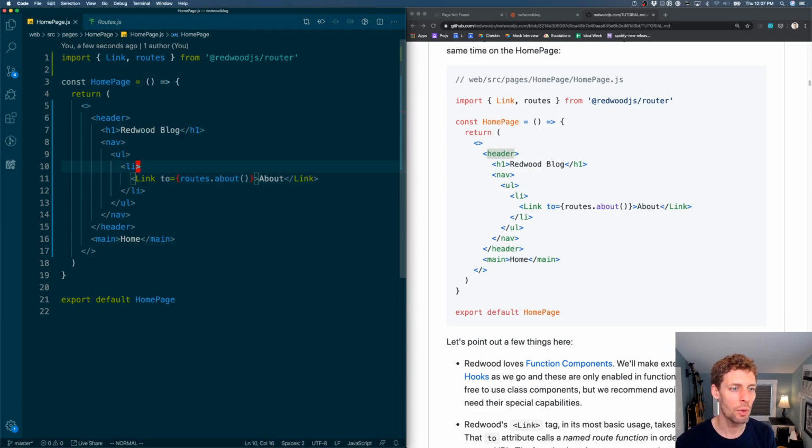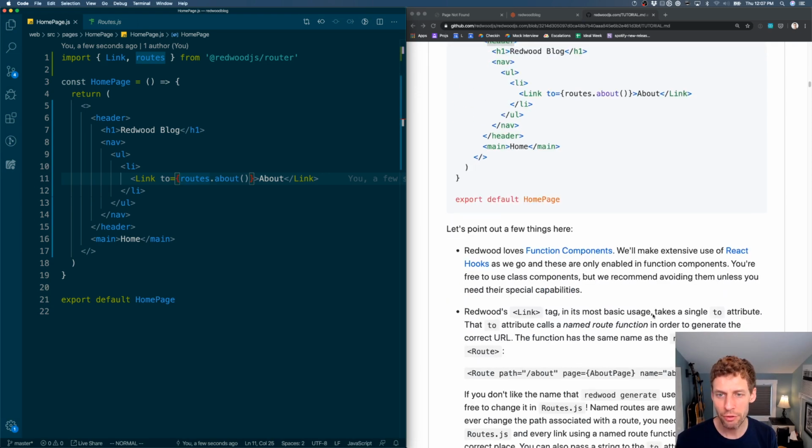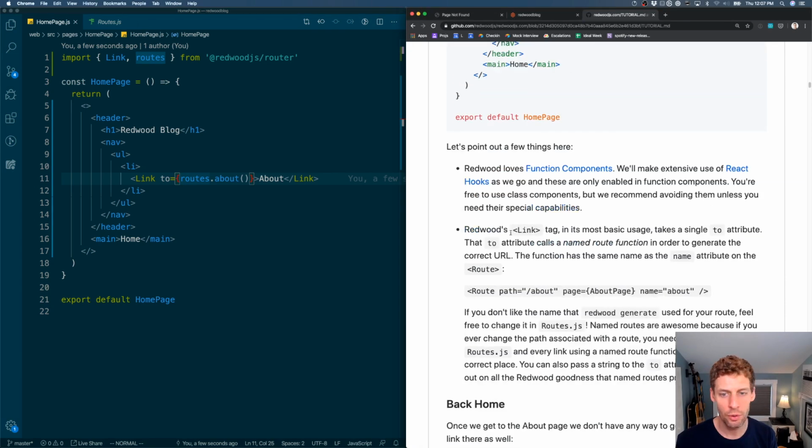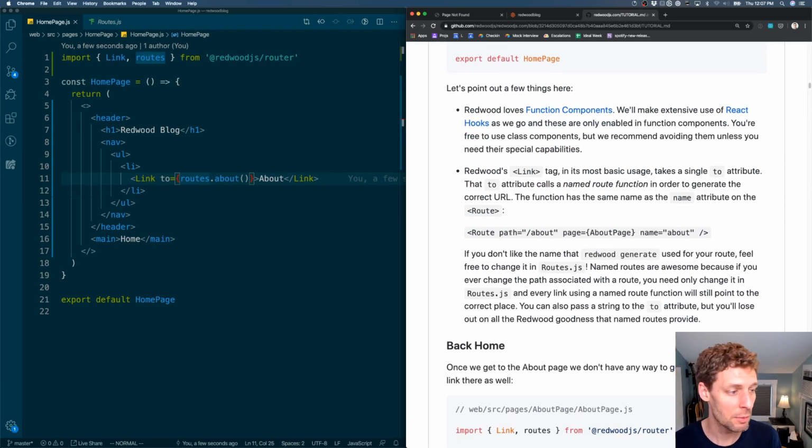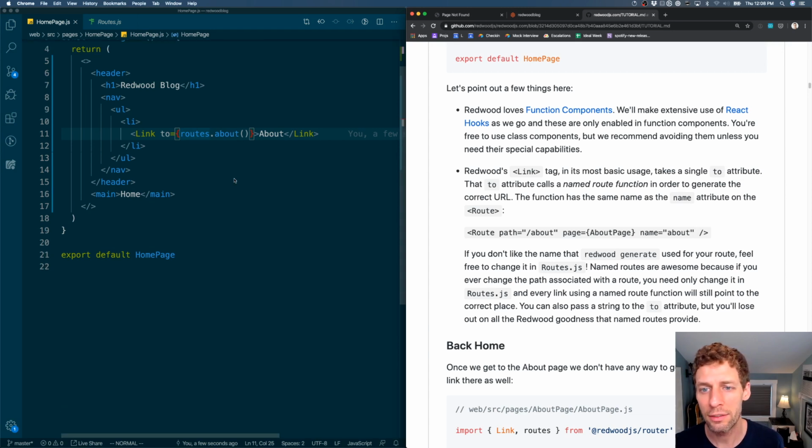Basically, we reformatted the HTML as a result of this change to make it a little cleaner, but really to add a link, all we had to do is this import here, import the routes, and then this simple probably 15-20 characters or so, pulling from the router the exact page that we want to use. Cool. I don't actually know if Redwood uses an off-the-shelf router behind the scenes, or whether they've written all this from scratch. Seems really nice to me relative to the routing work that I've done in React, which was primarily in React Native. Which React Native routing is a whole other ball of wax.